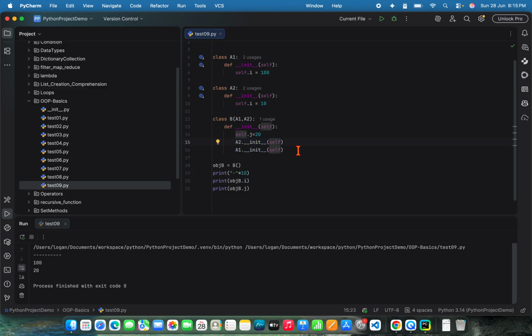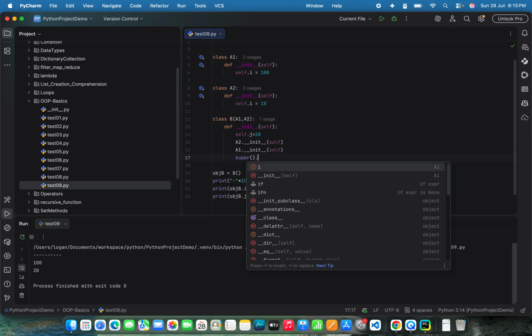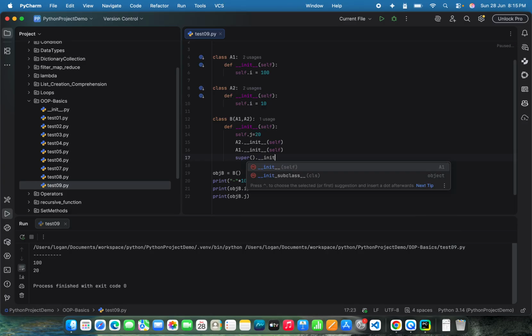And also one more thing, I can again go with super dot __init__, and this time what happens? It is again going to take the leftmost one, right? So let me go like this. First I'll put A1 in the order, and then A2, and then super.